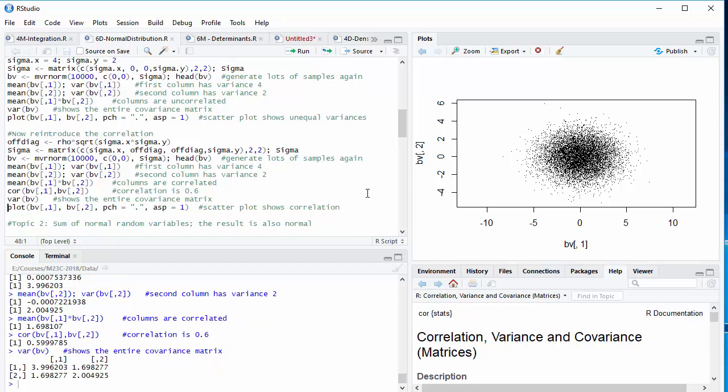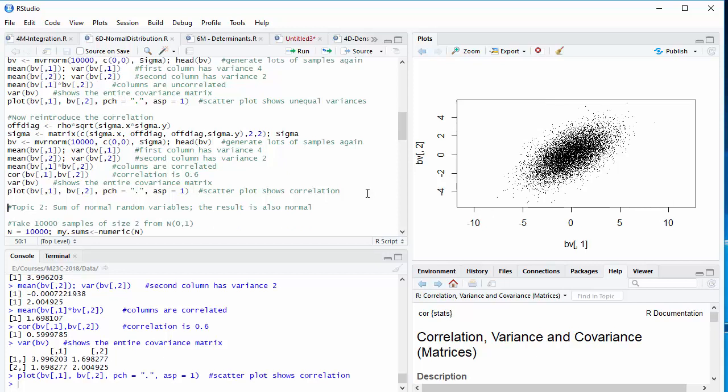There's my covariance matrix, and this is the general case for bivariate normal random variables. They can have different variances, and they can be correlated. And if you look at the scatter plot, you can see it's sort of stretched out along x, less stretched out along y, and the fact that it tends to concentrate along the main diagonal means the two variables have a positive correlation.